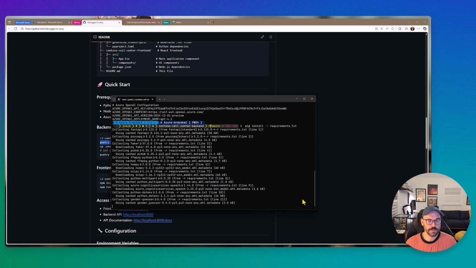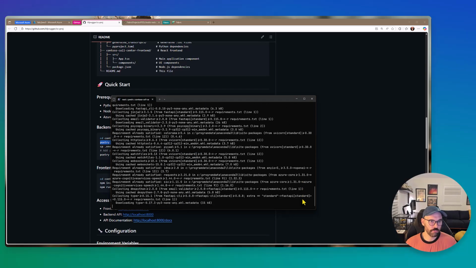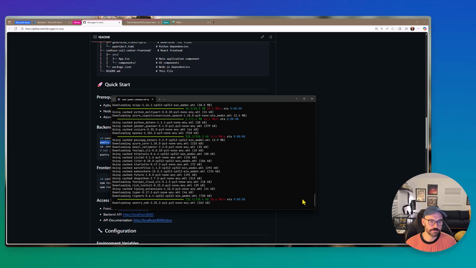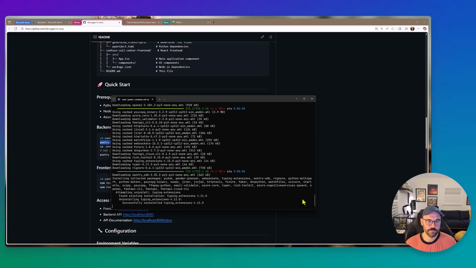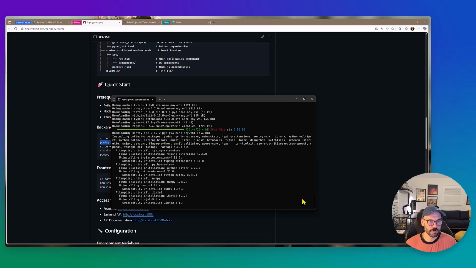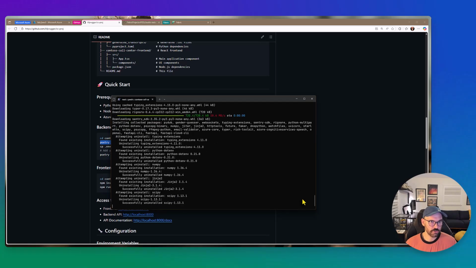That's up to you. But this will run through the installation and enable Poetry to be used. There are a couple of updates there to some of my different wheels that I had already local to my machine. But once this finishes, we're going to start up the back end, and then we'll start up the front end, and we should be good to go to generate some calls, both audio and transcripts.